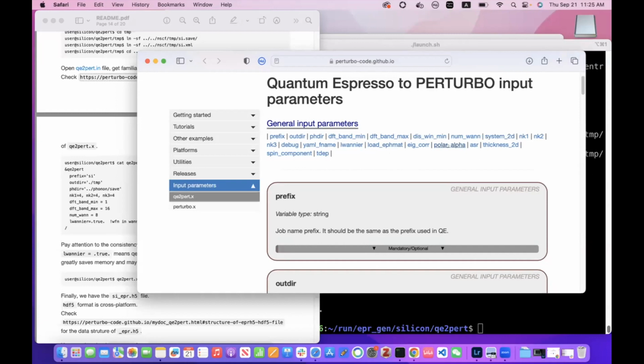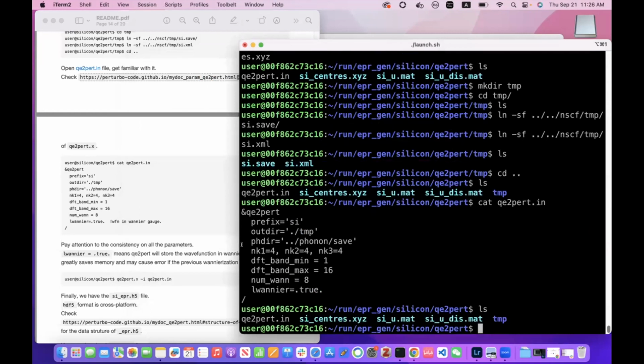This is for the polar material. And spin_component, this is for if you are including spin orbit coupling, or tdep, if you are incorporating harmonic phonons. We have all the flags for you. Now it's ready to run the code.